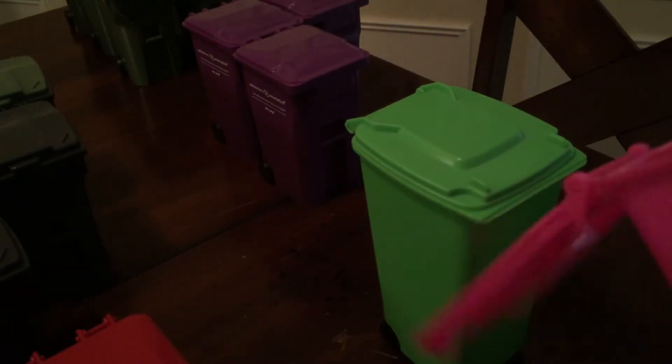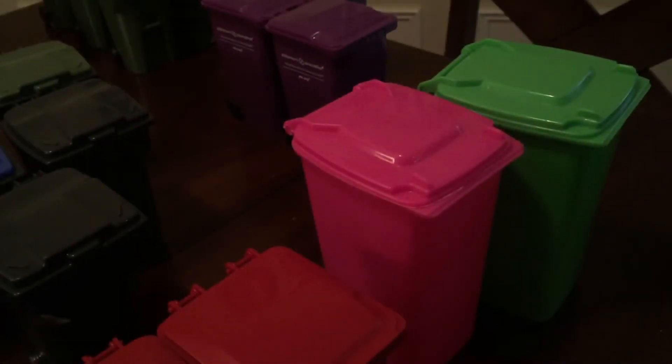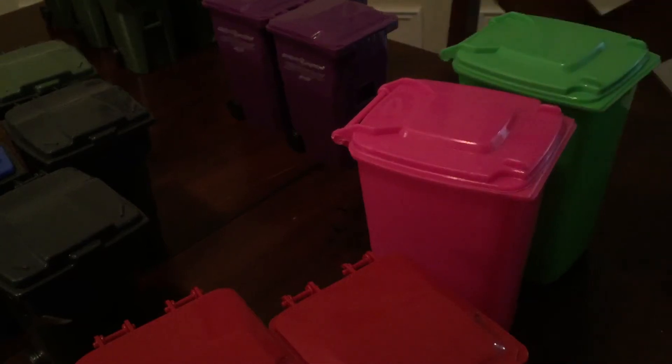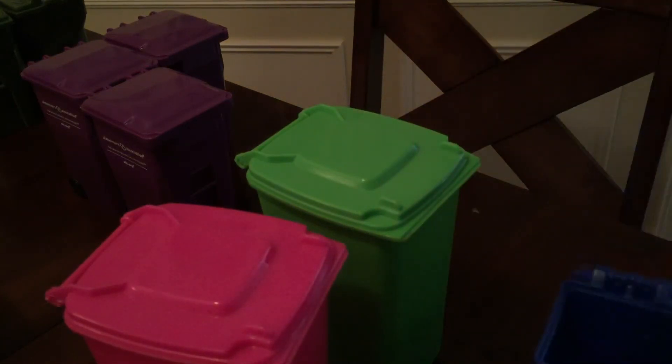These you can also get pretty much anywhere, and they're huge — much bigger than the normal ones. There's a green one and you can also find blue and yellow. This one I'm pretty sure is a Tonka — it's not actually a mini bin. I got it when I was like five. I've had it for a while and I don't think they make this anymore, or if they do it's in a smaller size.